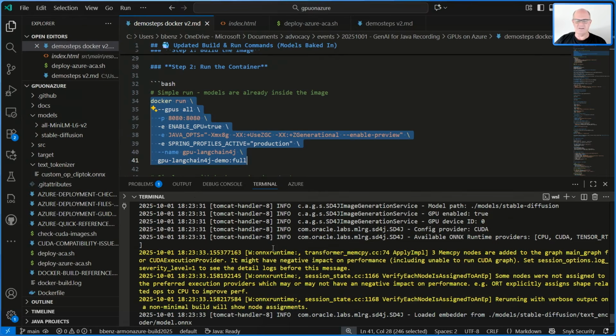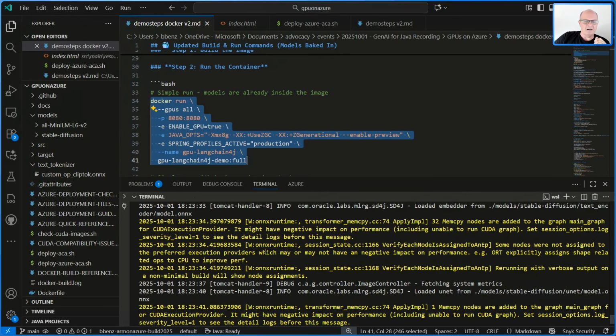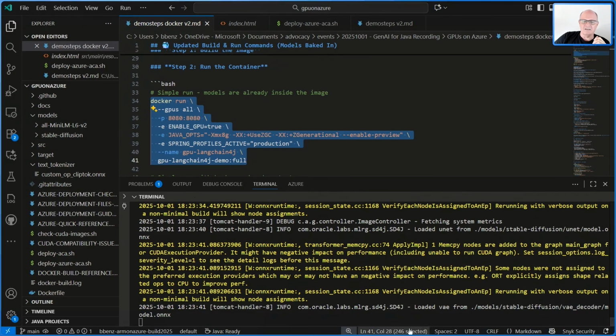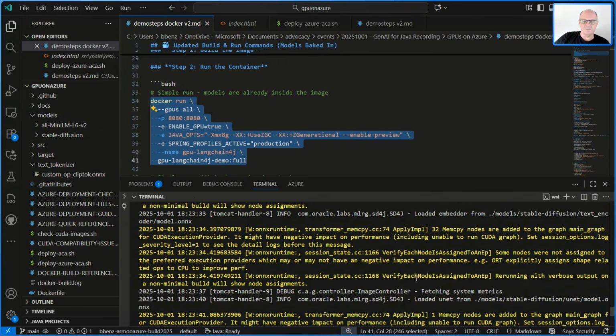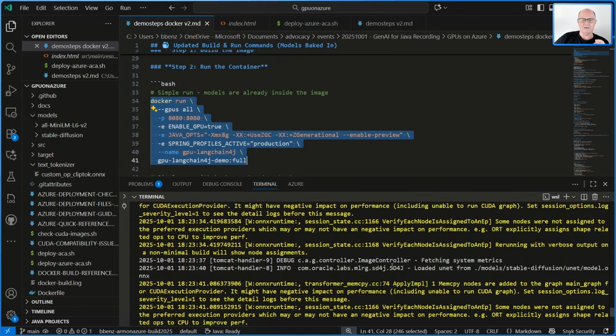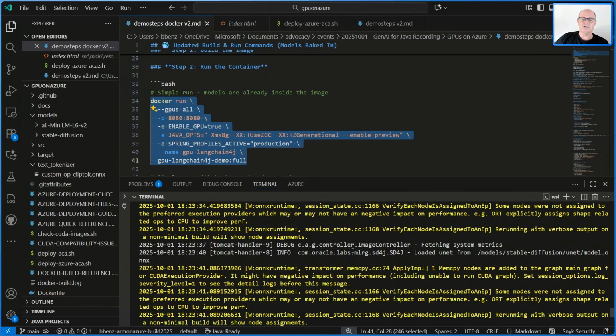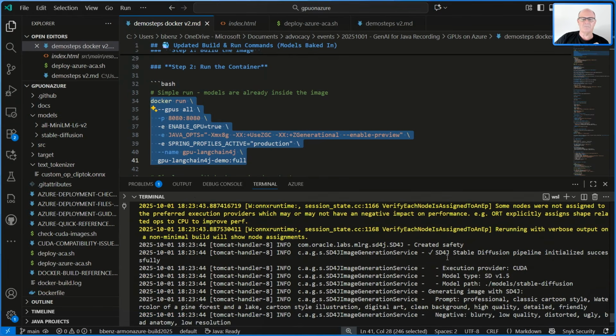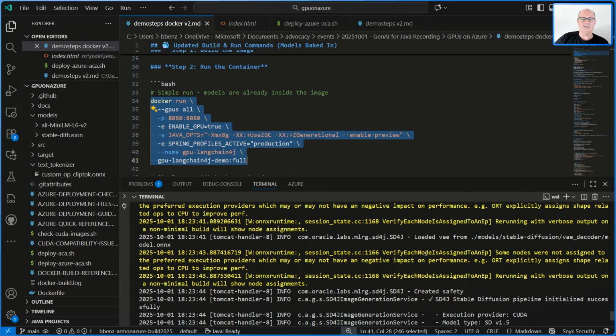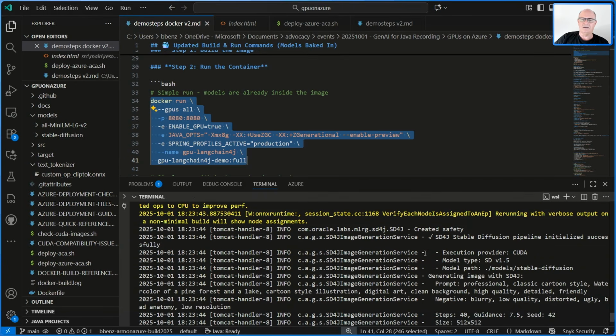So down here, if I scroll down past the performance warnings, it still performs pretty well. But what this code does is it actually loads a couple of things from Stable Diffusion, a couple of things that it needs to generate images, including VAE and a couple of other things. It's going to use CUDA to access the GPU on my local machine. And it's going to have a model, Stable Diffusion 1.5.